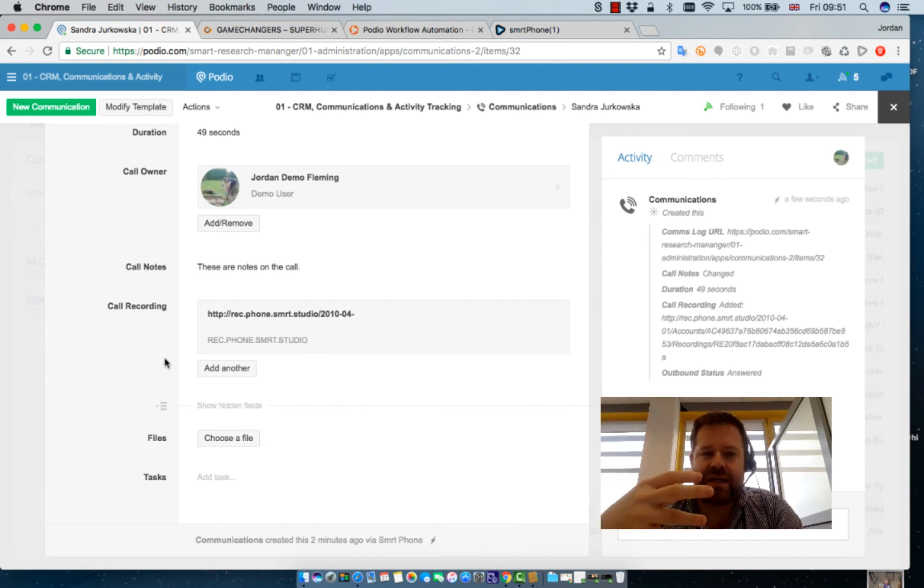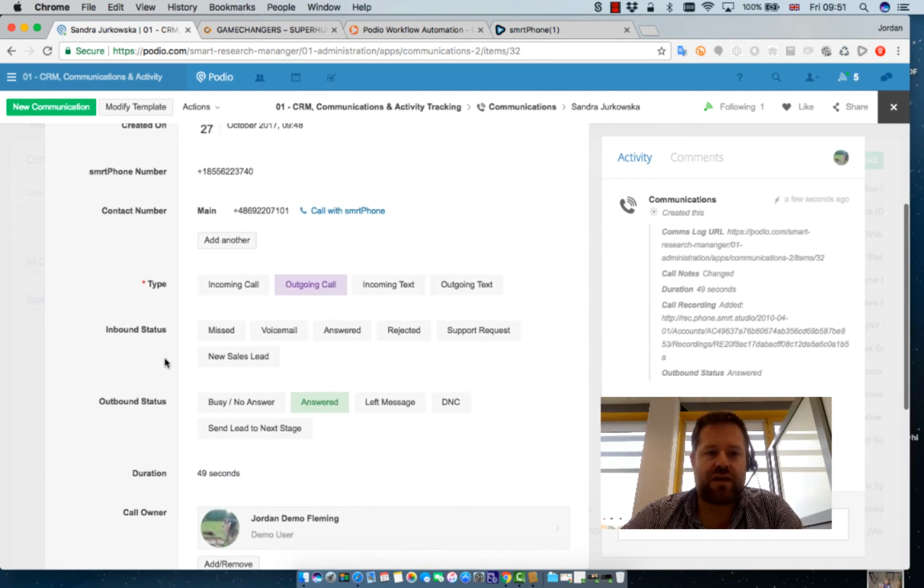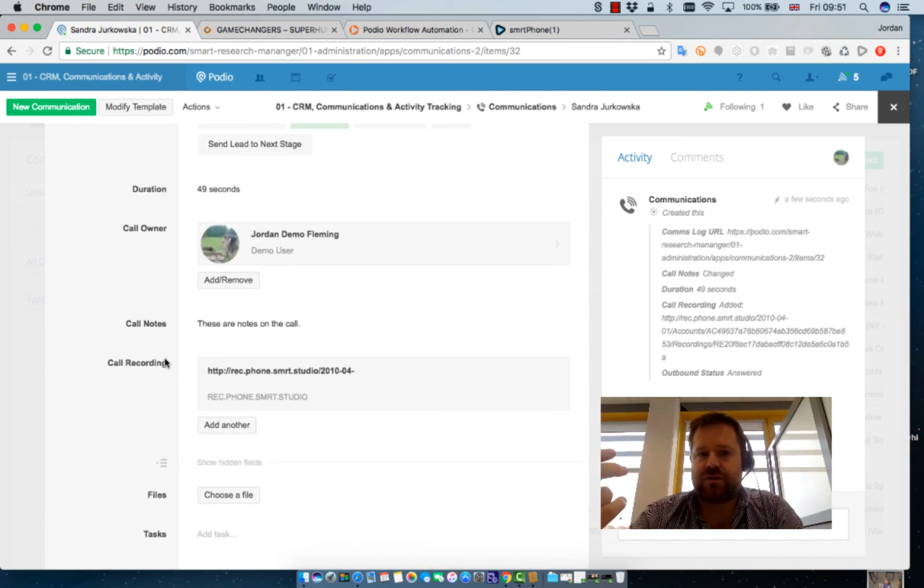Now, that means I could also add a relationship field here to projects and sales opportunities, and I could make sure that all my phone calls, inbound and outbound, are related to the correct support contract, project, or sales opportunity. That's a hugely powerful CRM element that Podio can do with smartphone, and that we set up as standard for our clients, and something you can show people as a way of giving them an opportunity. Access can't do that. Sage can't do that. It's something that we can do in Podio with the power of Podio.